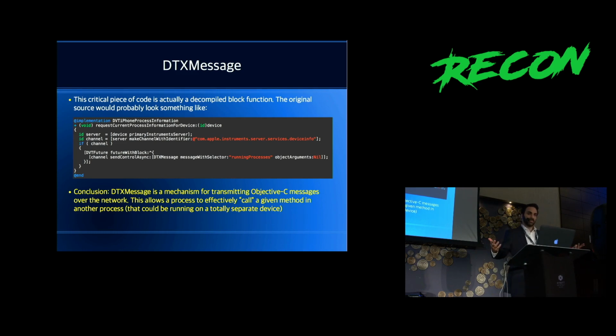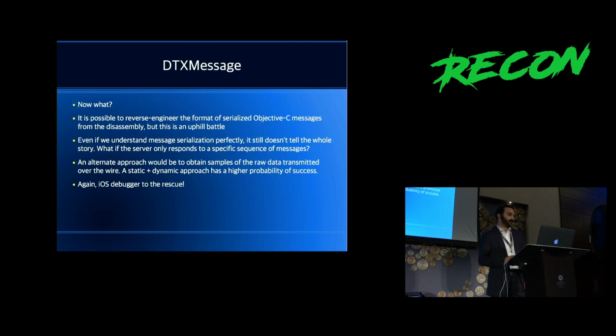So I was not expecting that at all. I was hoping for something much more primitive. I was hoping that Xcode was somehow sending some request code to the server, telling it to call some method and then transmit the result back with some simple serialization. But Apple's solution is much more general. It looks like I'm going to have to be able to remotely invoke Objective-C messages or methods and transmit arbitrary Objective-C objects over the wire, which is a whole other level of interoperability that I wasn't ready for.